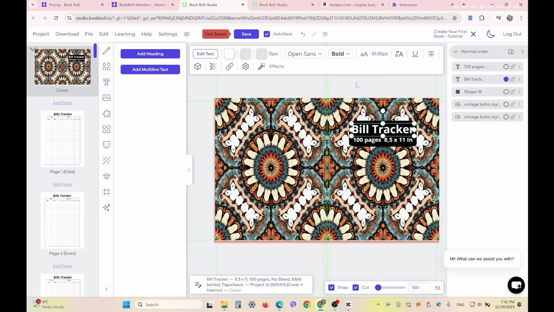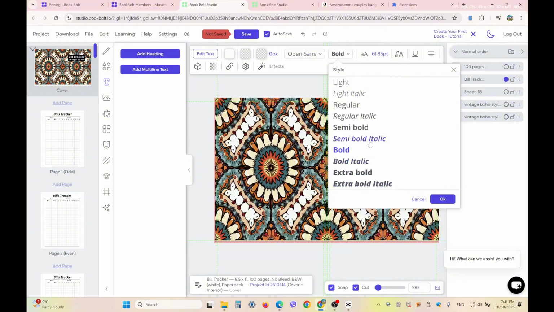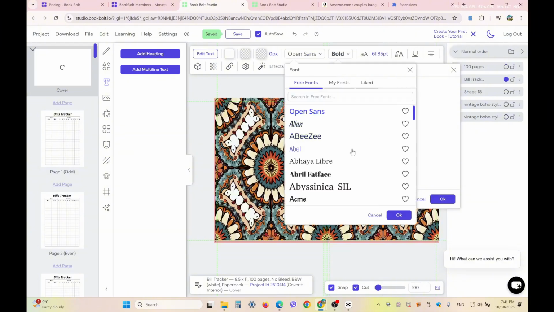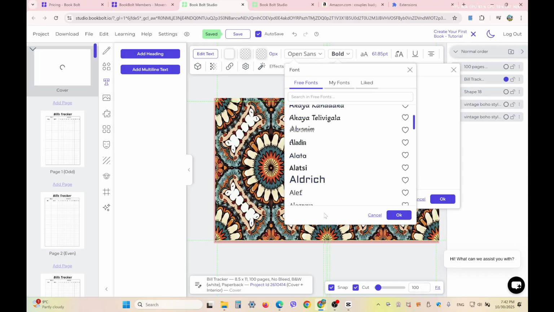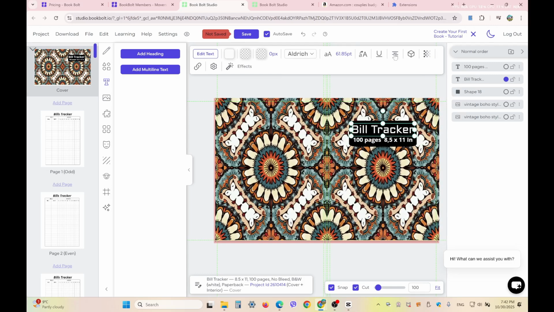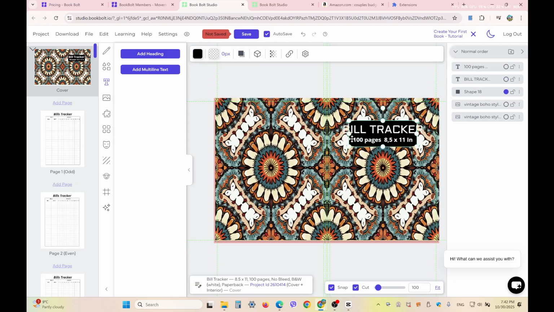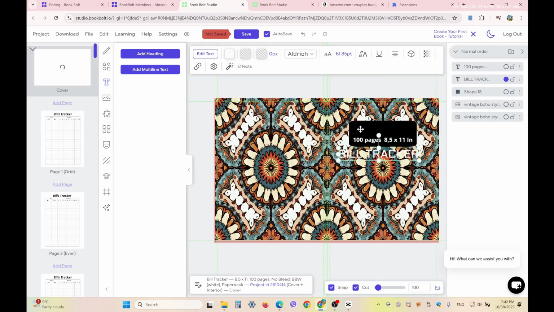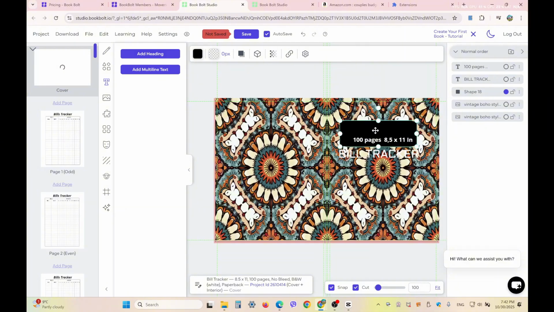Perfect. And this one is going to be which font? Let's do this one. Okay. And I'm going to make this uppercase. Let's make the box bigger.